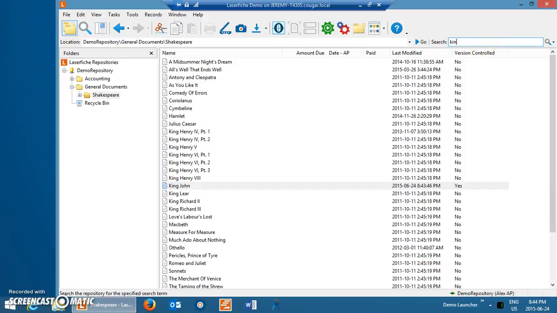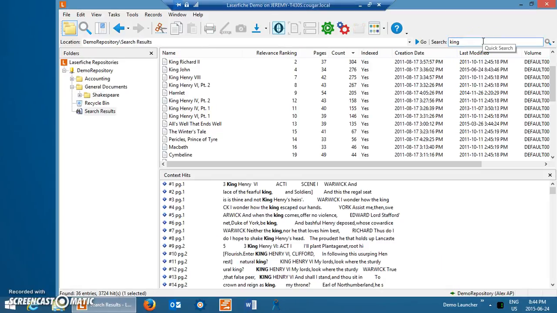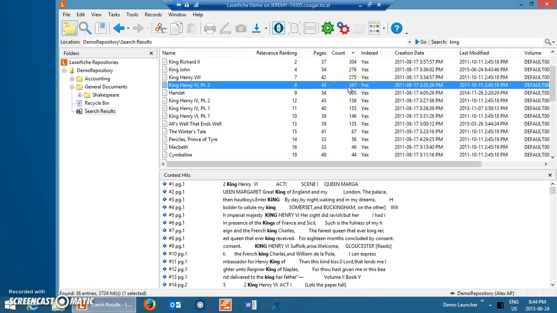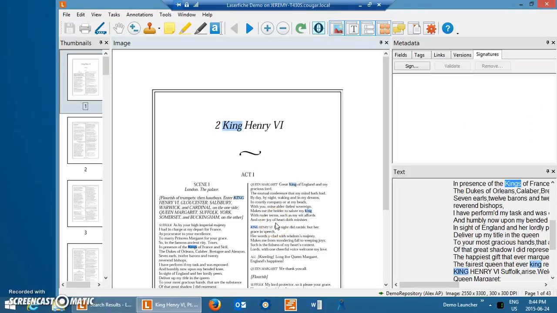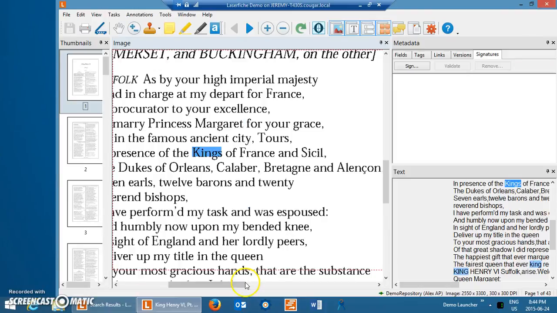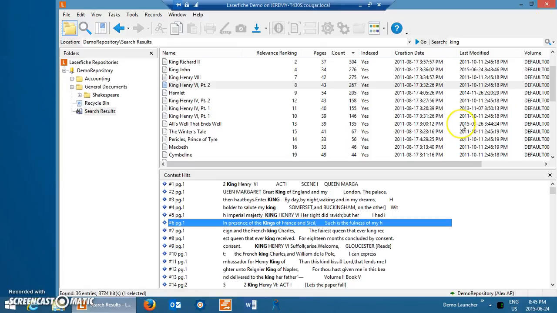If I search for a specific word and press enter, I will get all the search results that contain that word. I can see the number of times that they appeared in the document. I can click to highlight a document and see all of the context hits of where those search criteria were found and in what context. And if I double click one, it opens directly to the page and even directly to highlight the exact context hit that I was looking for. This truly, if you think about it, allows you to drill into any word, any number on any page in your entire file repository, of course, subject to security, but that is truly a Google search across multiple document types.